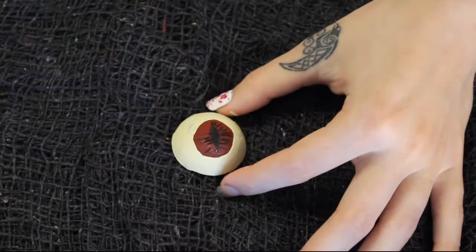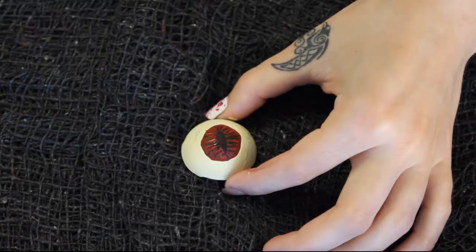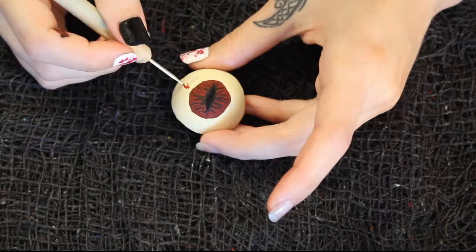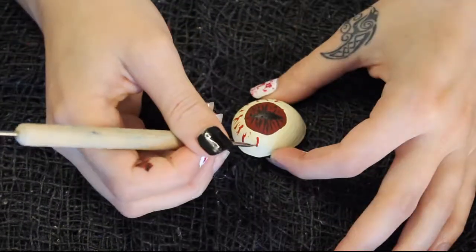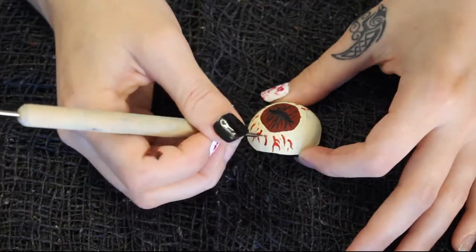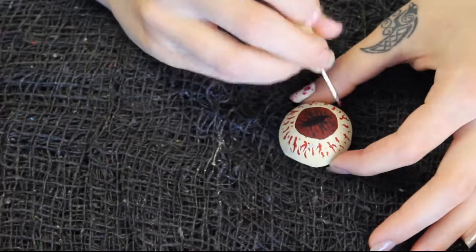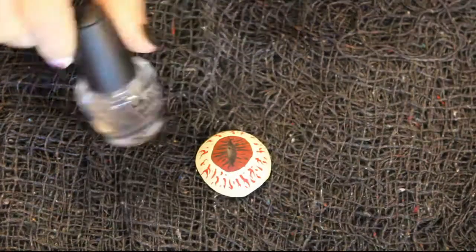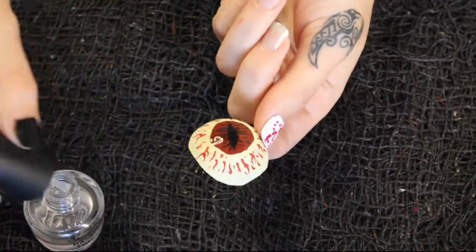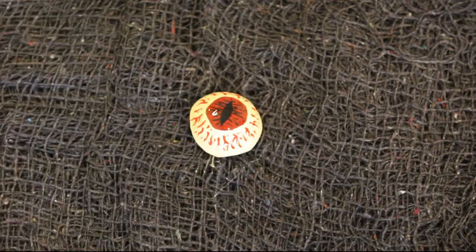And this part took so long that I actually fucked up and left half an hour late for work. I've cut out most of it, but I was going in with tiny lines of color in order to give dimension to the iris, and then painting in teeny tiny veins with red acrylic. And holy jeez, I'm happy with how it turned out, but it took me like 40 minutes. Now, I'm going to seal all of that in with just a cheap clear nail polish, because that's going to give us a nice shine, and for some reason, it doesn't seem to melt the acrylic.